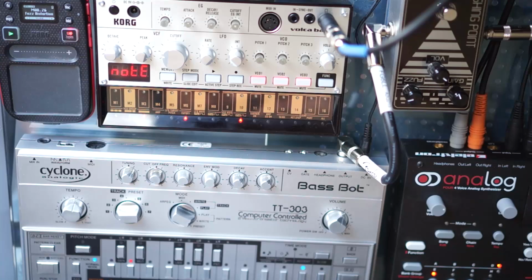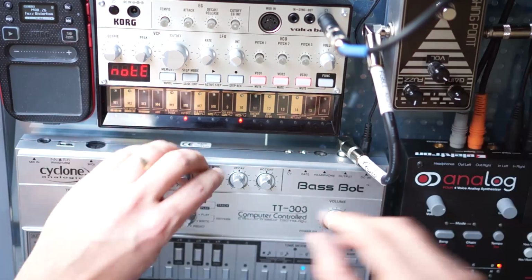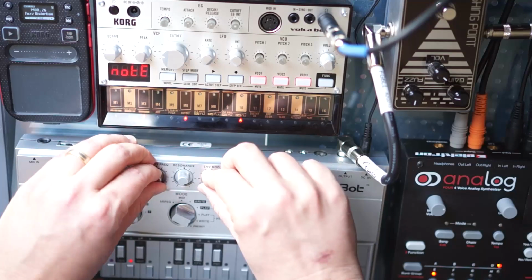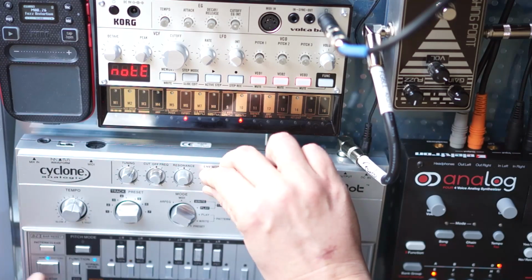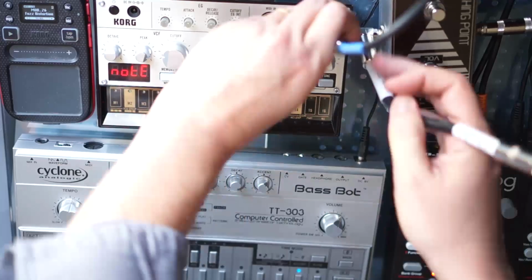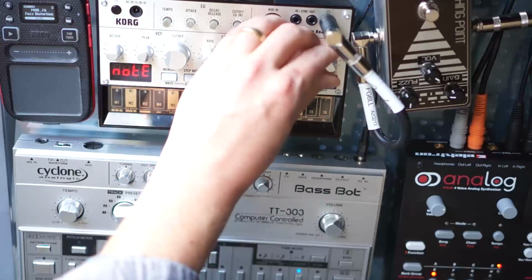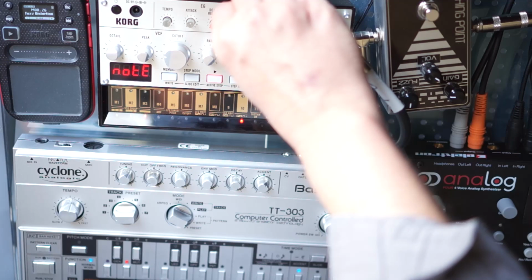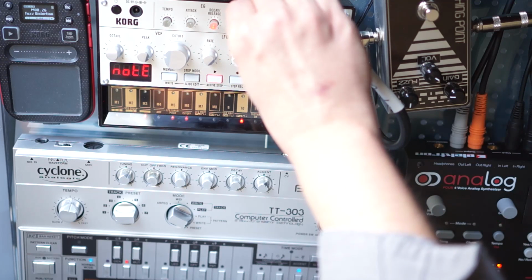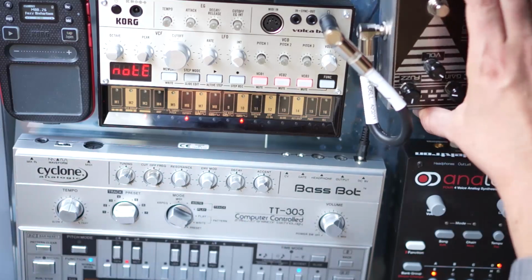And a key component to getting that very classic acid sound is to throw it through a distortion pedal. And if I throw the Volca through there, that's pretty good.